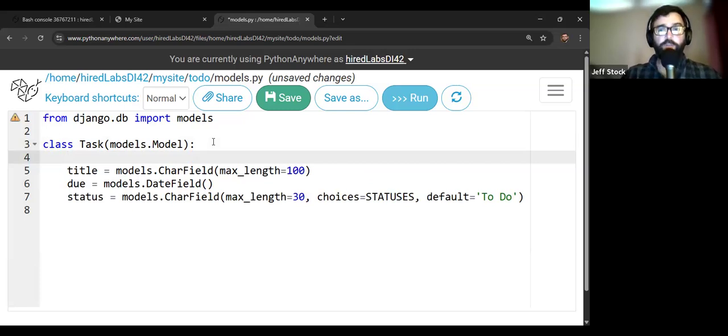Cool. So I'm going to move up just a little bit to just the underneath where we started defining the class, and we're going to make our statuses constant that will be used to reference down here in choices, right? And the reason we're doing this is so that we can have the two that we're going to use to enter in now. But then this is also something that can be extended, and we can make a lot more of them and create more statuses if we like from here.